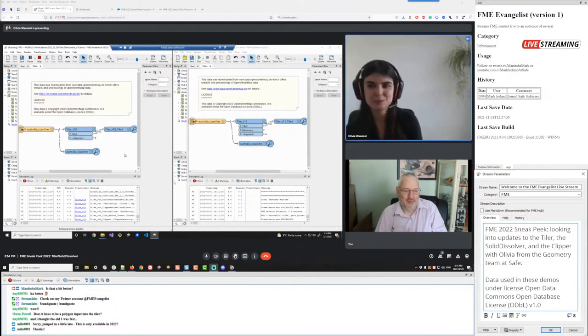So the Clipper is one of our most popular geometry transformers, and it's also one of the ones that does the most, and it's the most complicated on the back end. So we have been working on rebuilding it from scratch for FME 2022.0, and we are planning to do a webinar on the Clipper in April. So if that's something you guys are interested in, you can come check it out. We're hoping for performance improvements across the board, functionality improvements, standardizing behavior, more stable behavior, and faster. But no numbers yet.